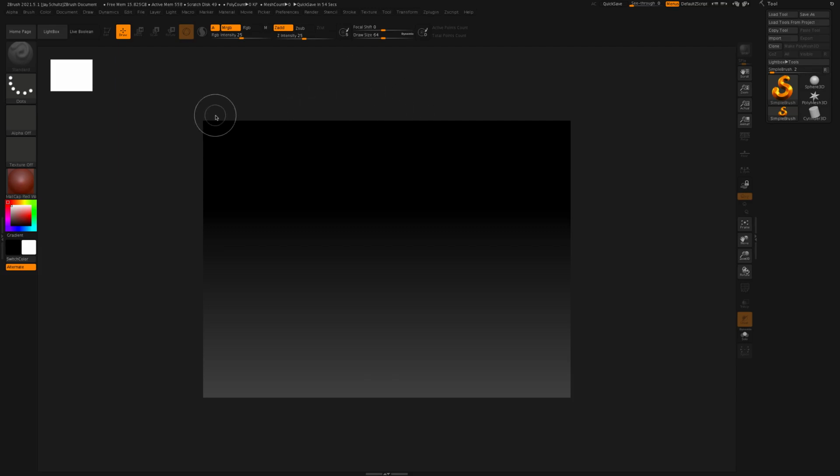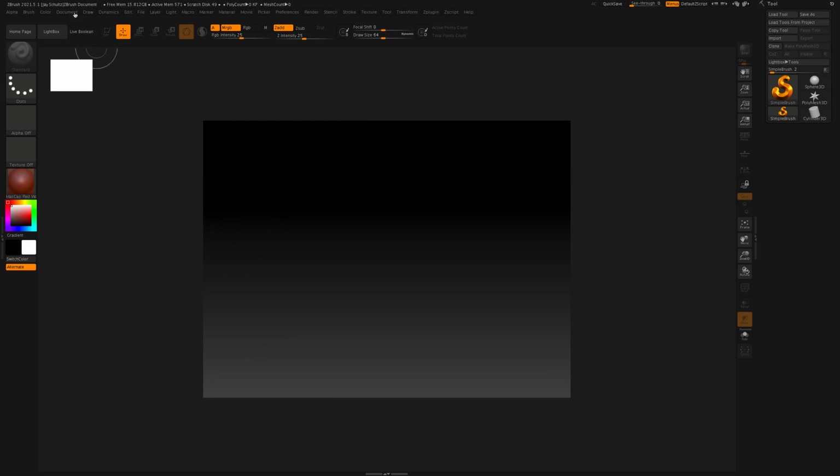Okay, I want to show you a couple little things here. This mainly is going to be about image planes, but I also want to show you how you can make this area here larger. So if you have a big screen or something like that, sometimes ZBrush's default document size is not going to be as big as you'd like. You're going to have a lot of blank space around here to mess around with.